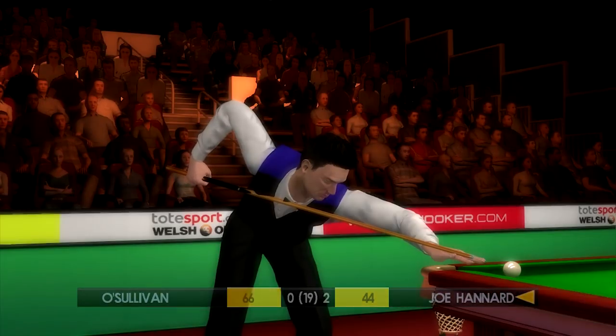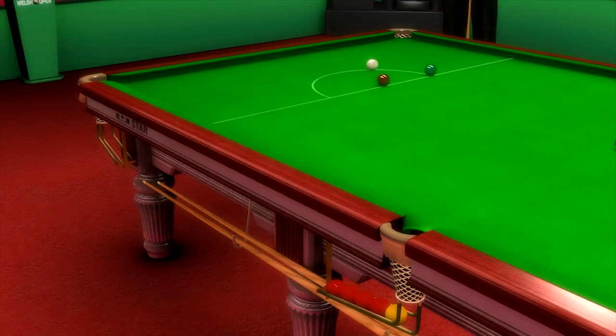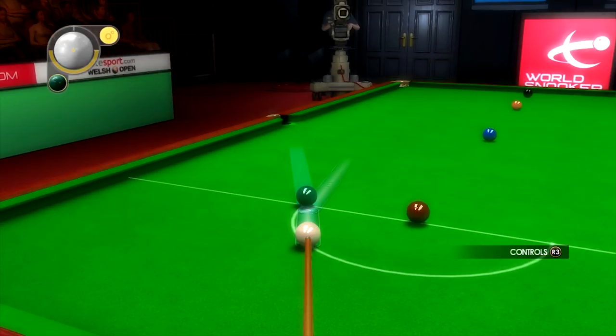Using computers, we can predict where the white ball will end up. The player can't see that, of course. Oh, though. It's there. Wow. Goodness me. I thought that had missed, but somehow it wobbled in.